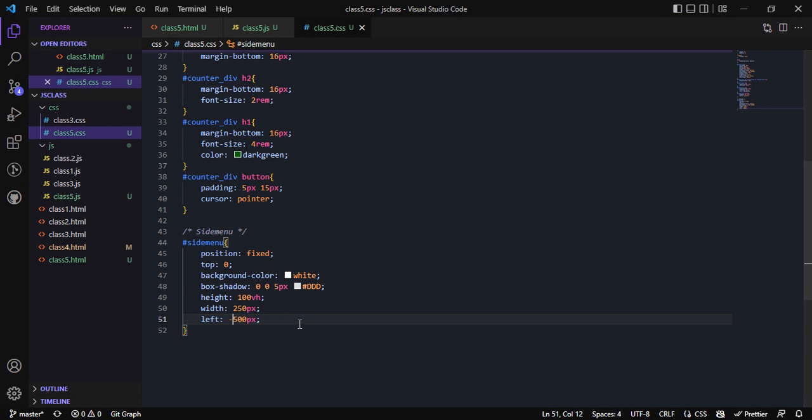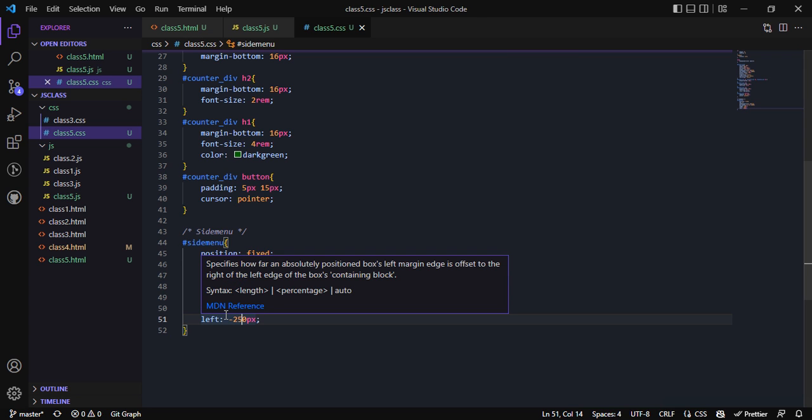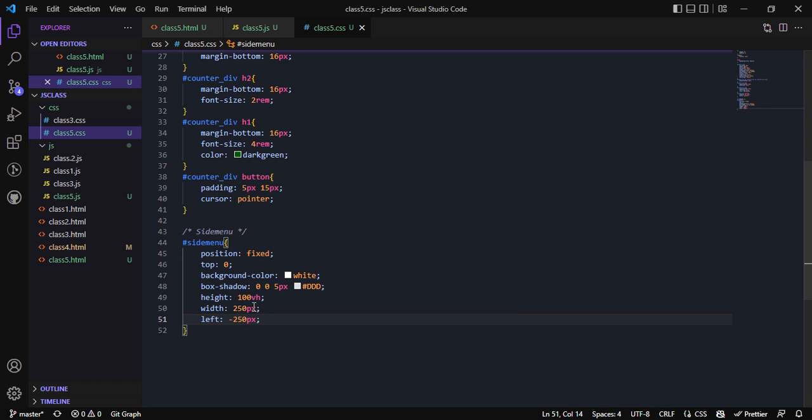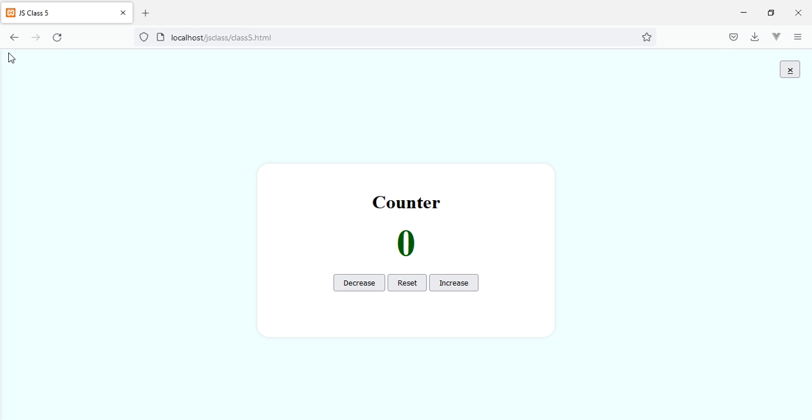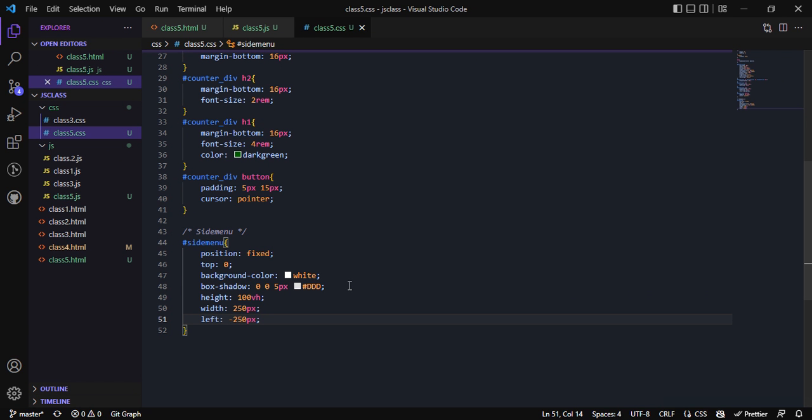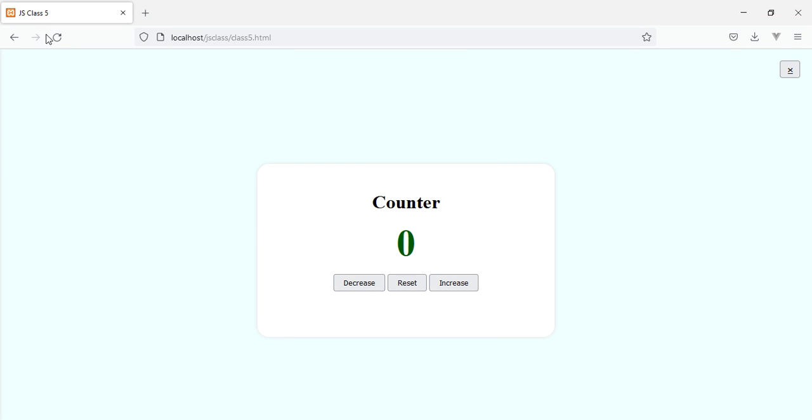So I can do minus 250 pixels, that is to say the same space to the left as it has as width. Now we simply have it at the edge. If I make it minus 200, you're going to see a 50 pixel edge here. You understand?